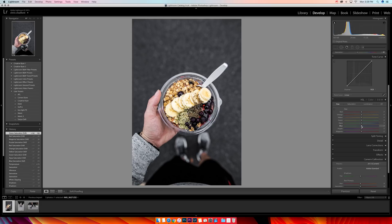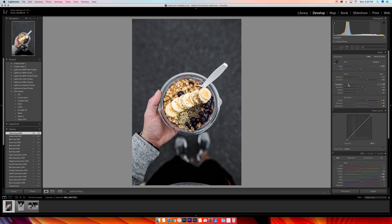Now the Hue — this is where you can really manipulate your colors. You can see like a turquoise and a purple on the blue, and you can change those colors. If you got reds, you can make it more orange or more pinkish. Typically I like to bring my blues down towards the aqua side, then boost the aqua all the way up. I like to make greens and yellows lean orangish or yellow. On the green I'm gonna take it to the yellow side for these seeds. Then I go back up to exposure and drop the highlights down a little more, boost the whites, boost the clarity.